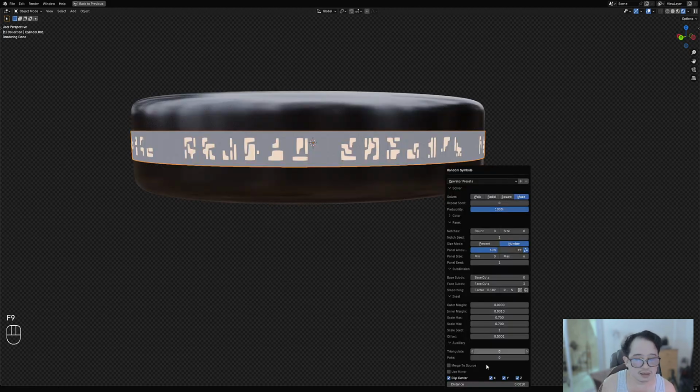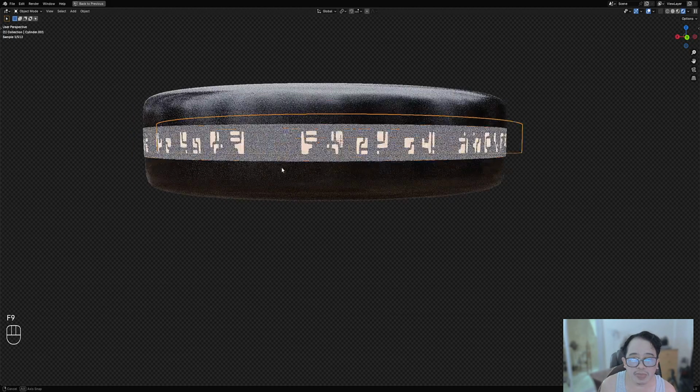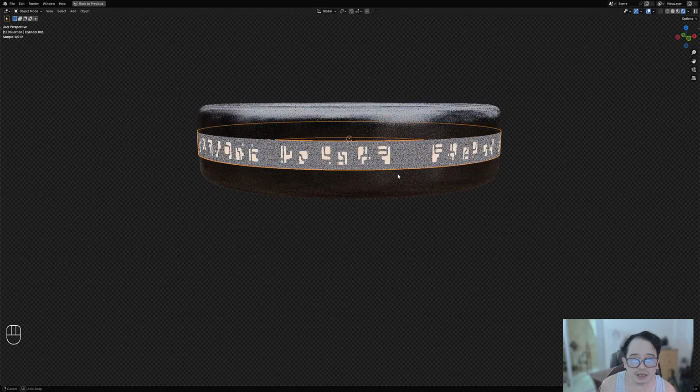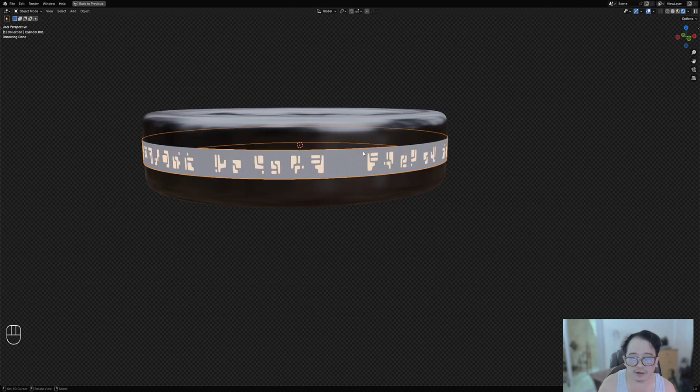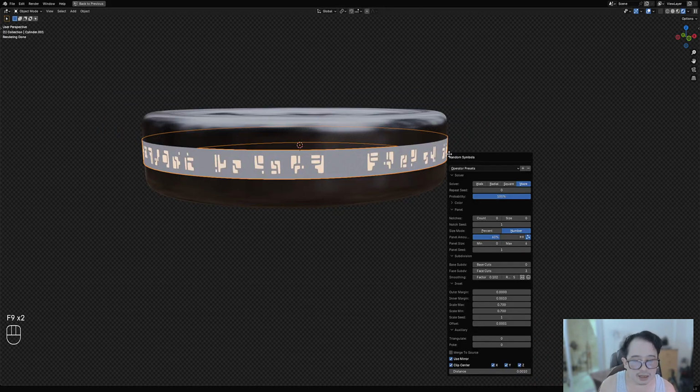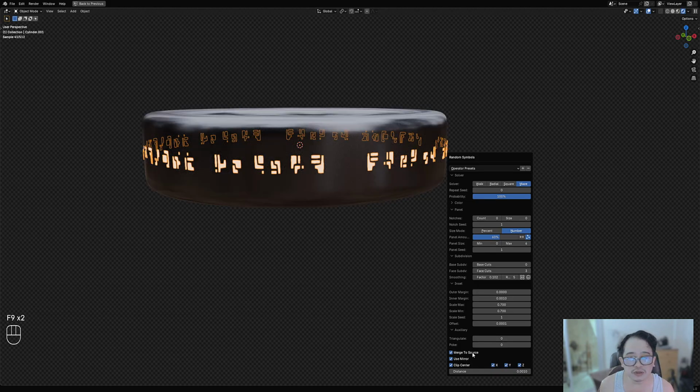Okay, where did we leave off? Okay, this area here. Merge to source basically removes the source objects, which again is useful for extracted meshes or duplicated meshes via selection.